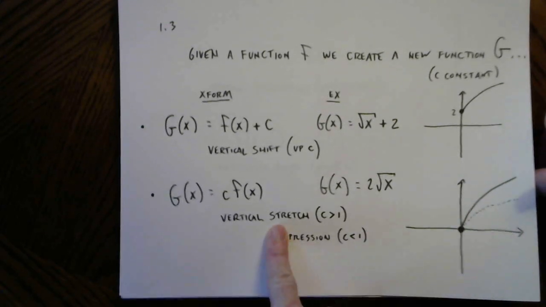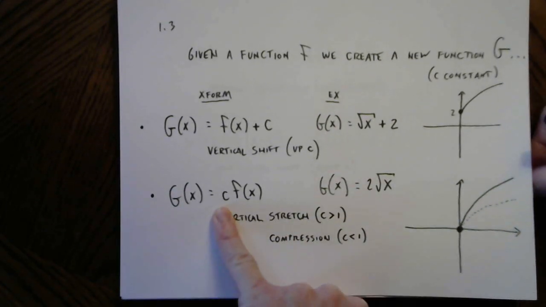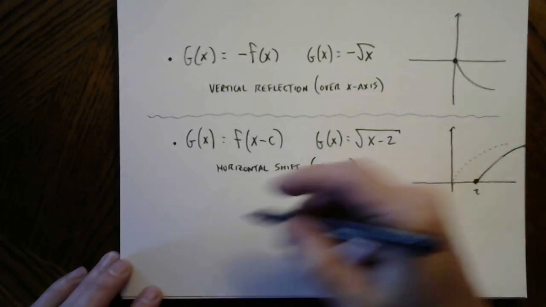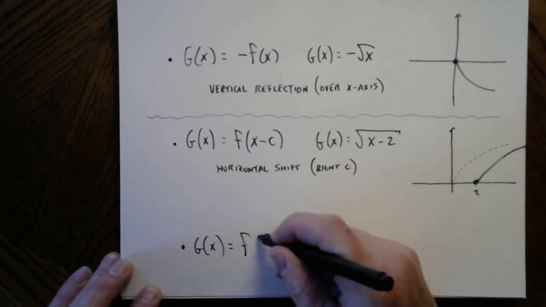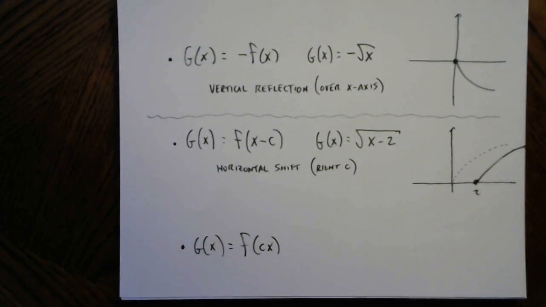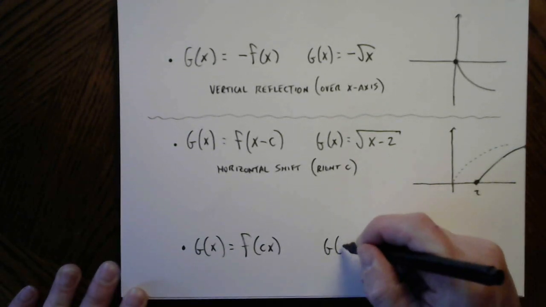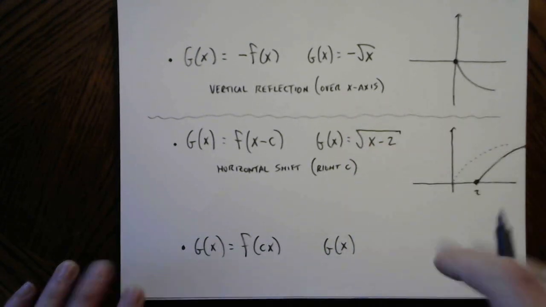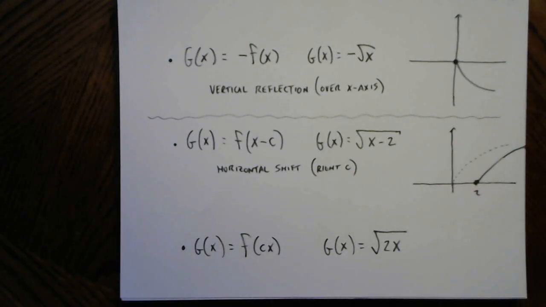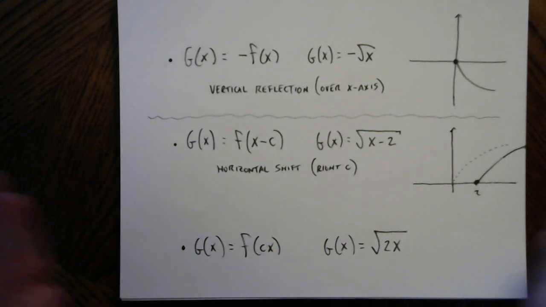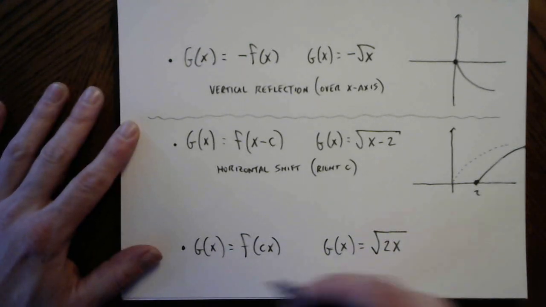So we had a vertical stretch where again, a scale factor applied to a function. Well, what if I apply a scale factor to the variable itself? And again, let's put an example down. So this won't be 2 times the old function. This will be square root of 2 times the variable. The effect is going on the variable. Okay, and again, this will be a horizontal scaling. Let's put that.